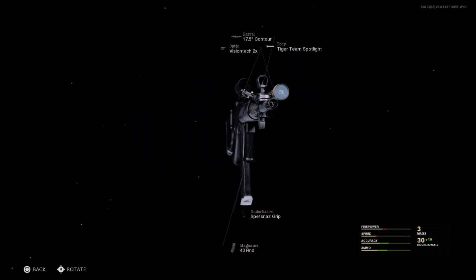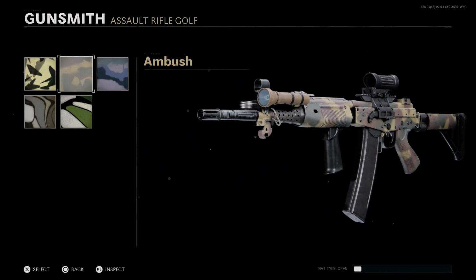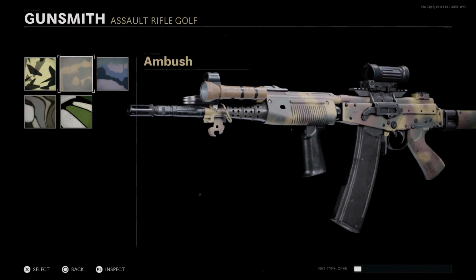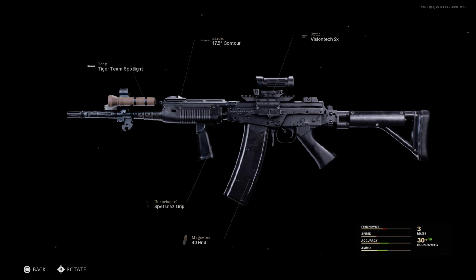But let's go ahead now. I'll put on the gameplay in the background. But first off, let's check out the different camouflages on this weapon. And you can see something like this. If I select that, we'll back out and preview it again.